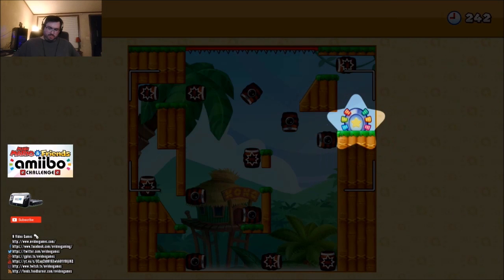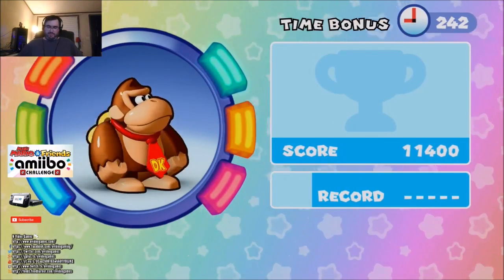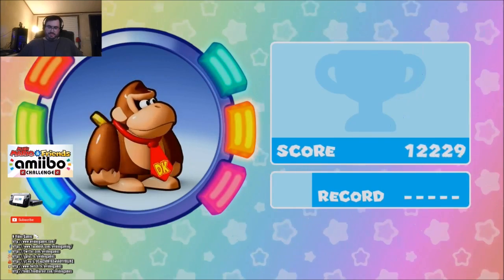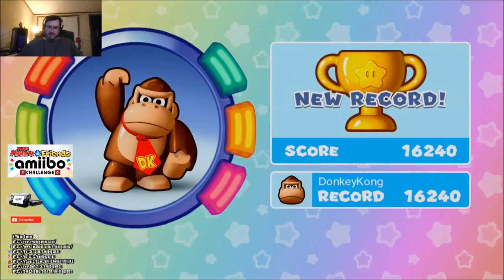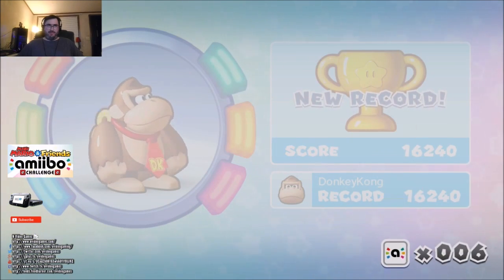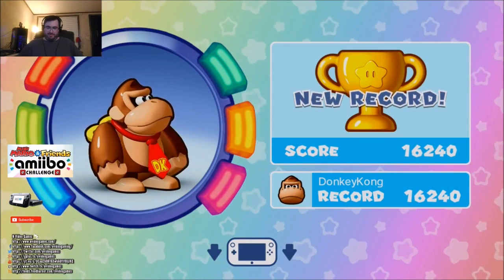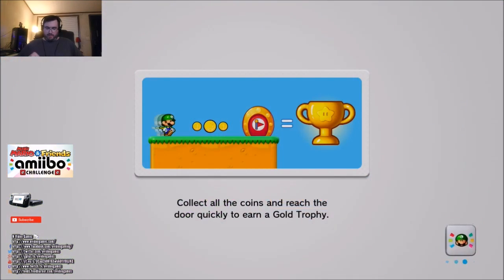Cleared the level. That's pretty easy. Even got everything on that level. Hey, we got our first gold trophy too. Look at that. Nice. And we got a gold amiibo token and a regular amiibo token. Six total tokens. 16,240 points. Pretty good. Collect all the coins and reach the door quickly to earn a gold trophy.